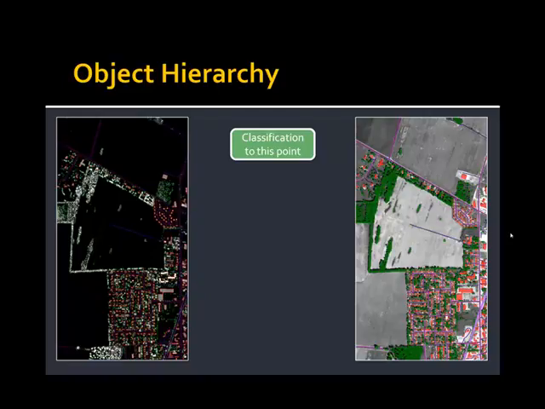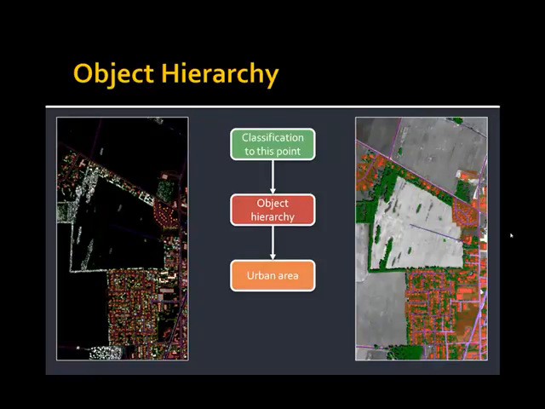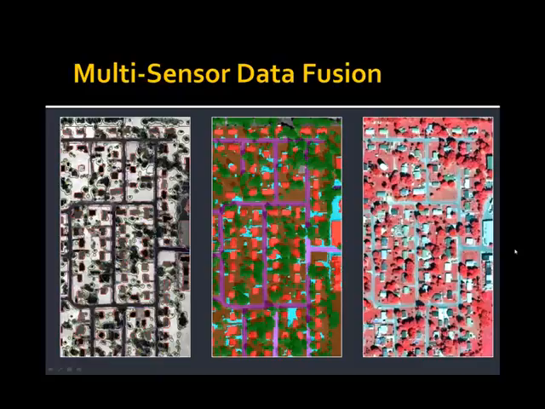At this point, based on the processes shown so far, we have tree canopy, buildings, and roads extracted. Using the image object hierarchy, we could first narrow down the area to define the urban area, then incorporate a host of contextual classification operations to assign image objects to the urban area category — depicted here in brown. Once the urban area was defined, we performed higher resolution feature extraction focused on impervious surface features only within that urban area, using multi-sensor data fusion of LiDAR intensity data and spectral information from imagery to get the best possible classification of impervious surfaces.